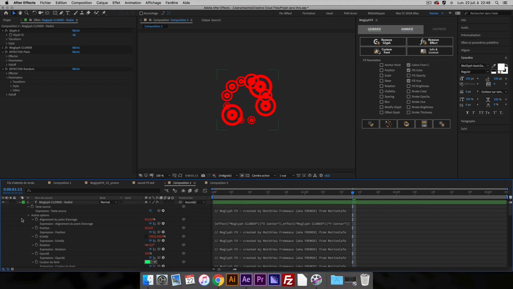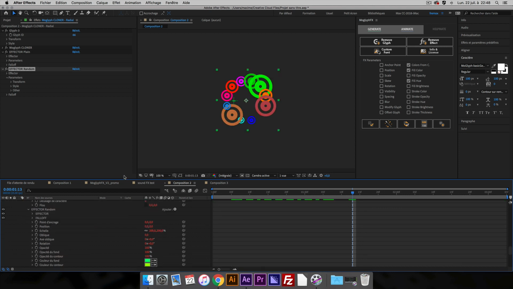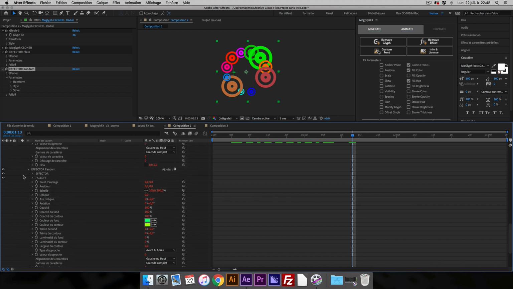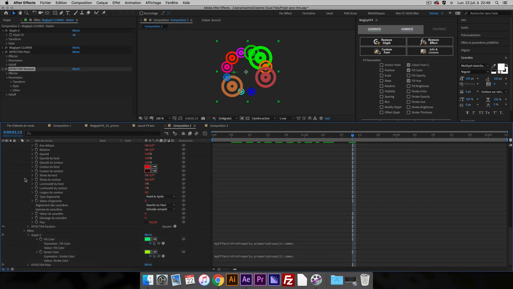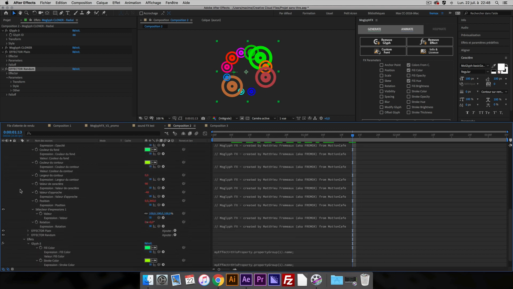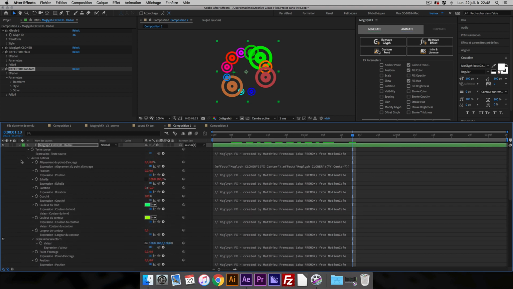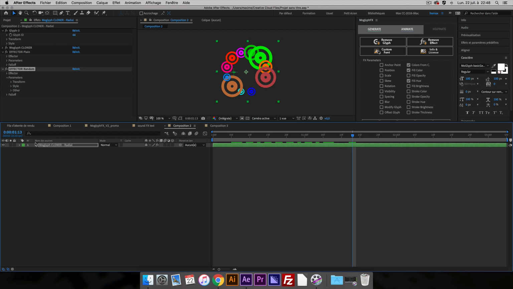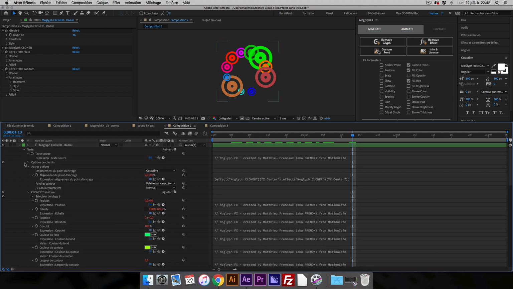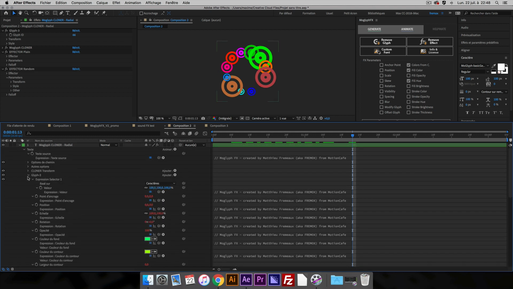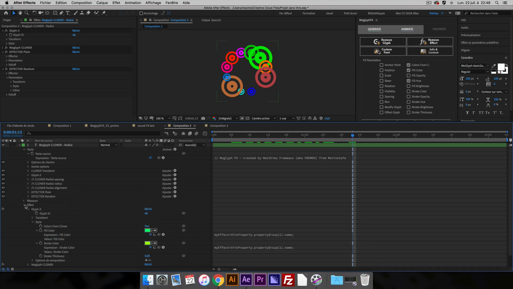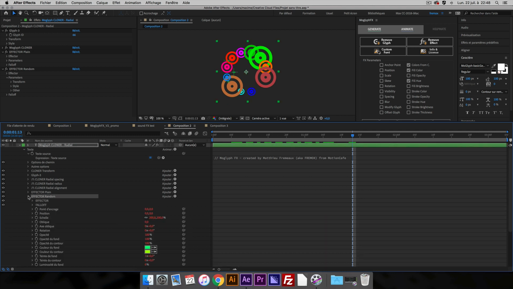So I will undo this just to help you understand better what's going on here in the text animators. I will deploy this layer here, twirl all these options, and twirl down the effector random.